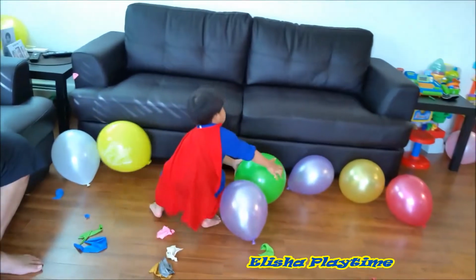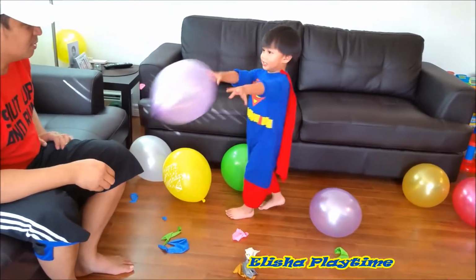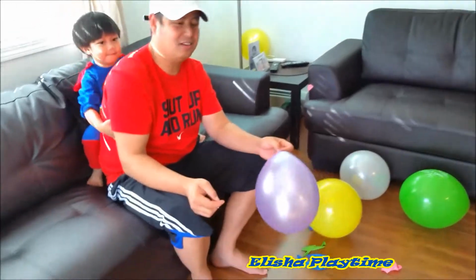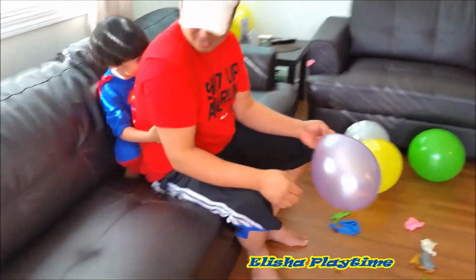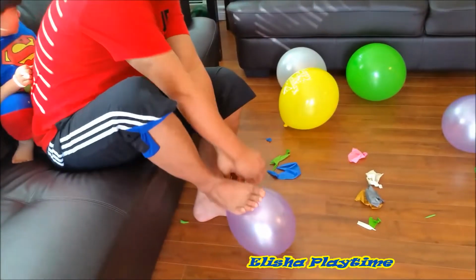What color's next? Green one. Okay. Oh, right there. Wow. Purple. I wonder what's inside a purple balloon. Come on. Where's Elisha? Can Daddy pop it? I'm so excited. Woohoo, what's inside?